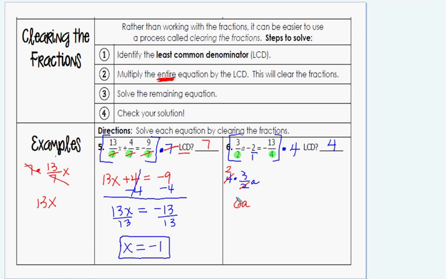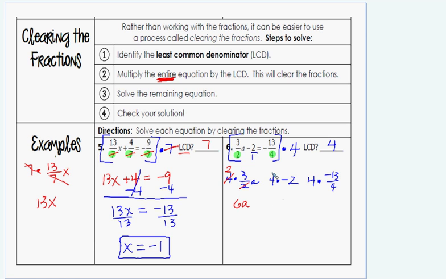Now notice, if you just put this directly into your calculator, 4 times 3/2, you should end up with the same result, the 6. The variable's still there and it's still attached, so I need to make sure that I don't forget that as I'm moving along. But now I'm going to continue, and I'm going to take 4 times -2, and I'm going to do 4 times -13/4 as well.